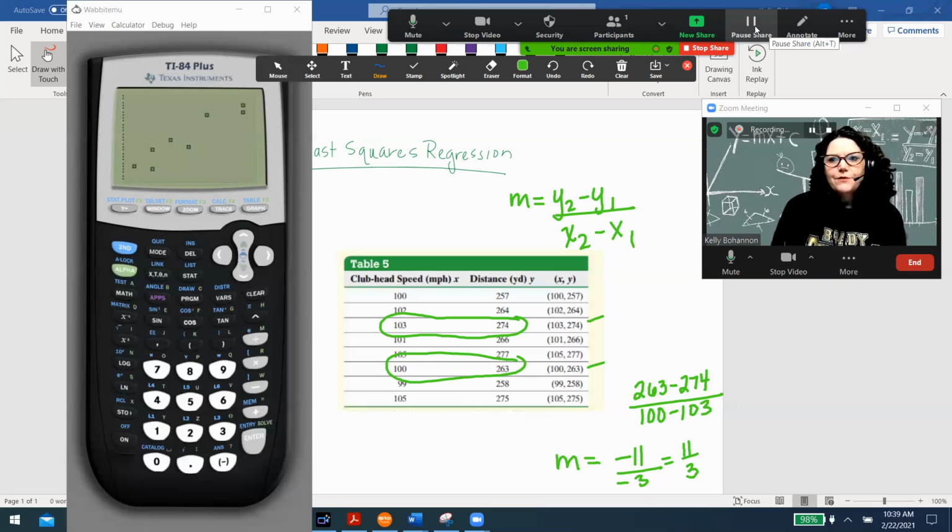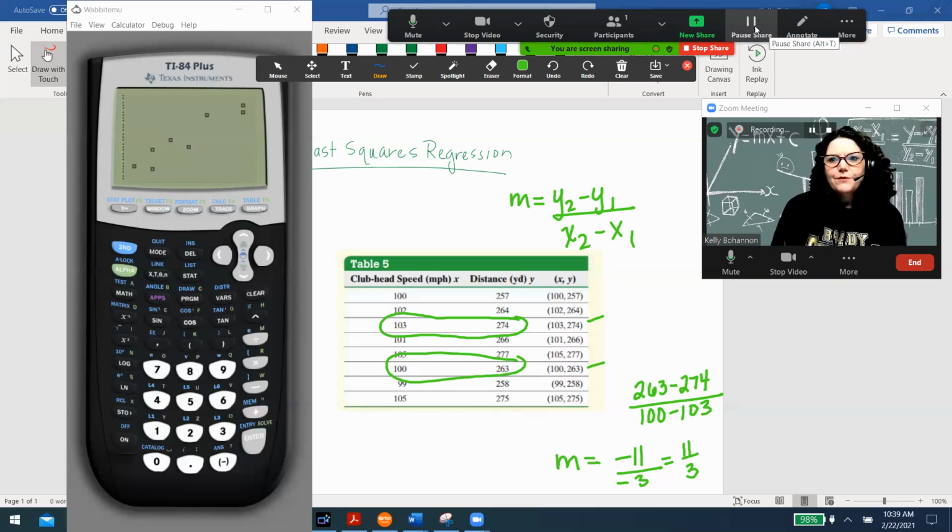So let's do the ones that you're going to plug in. The y and the x stay the same, but the minus y1, that's going to be y minus 274 equals my slope, which we said was 3.67, times x minus, and my x was 103. We do want to go ahead and simplify this and put it into slope-intercept form. So you need to get rid of your parentheses. So distribute your 3.67. Let me erase the formula here since you probably know that already.